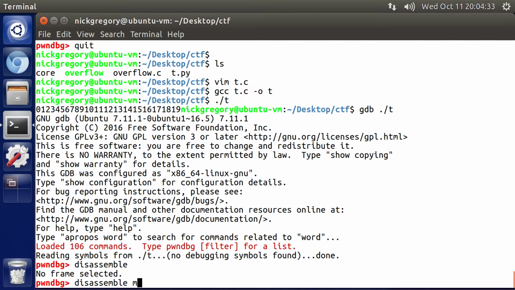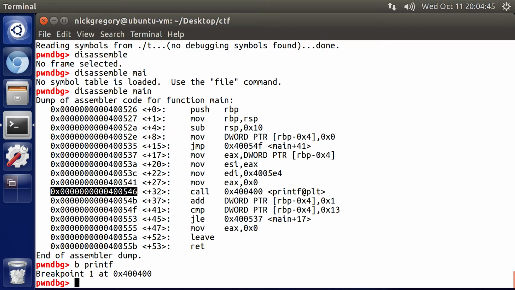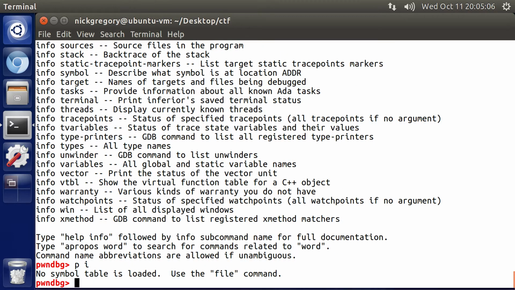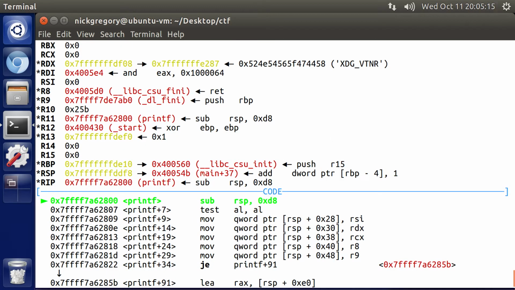Let's get an address that we want to break on. Say we want to break right before printf is called. I could just break on printf, or I could break on the call to printf. Either would work. But if we want to do this after the 15th time, we need to be careful about how we access the variable i. In this case, it does not look like that symbol is included, because it's inlined into the for loop.